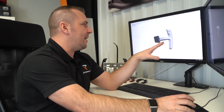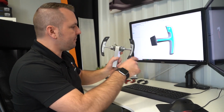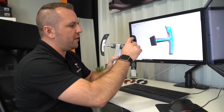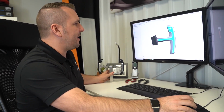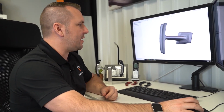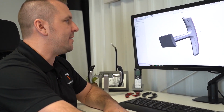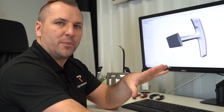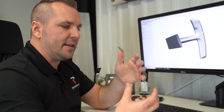All right, guys. So the next step is to figure out how we're going to take these concepts and put them into the computer. In a case like this, we actually laser scan the OEM Porsche paddle. So you're seeing our finished paddle design on the OEM paddle, and we scan that into SolidWorks and then reverse engineer that data. What you're seeing here on the screen is virtually a 1-to-1 representation of an OEM Porsche paddle that I can then build my ideas on.